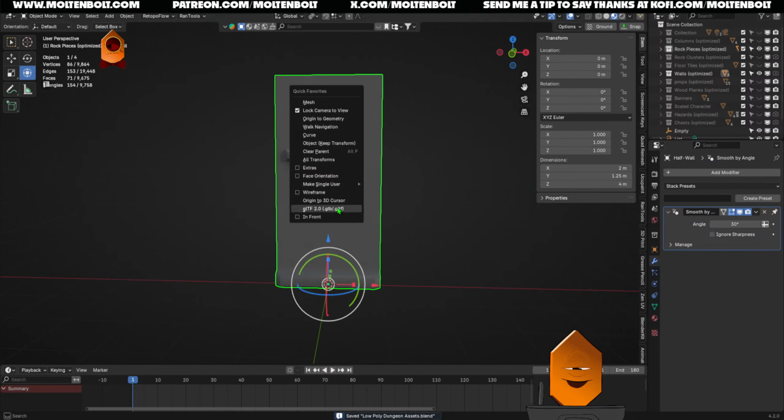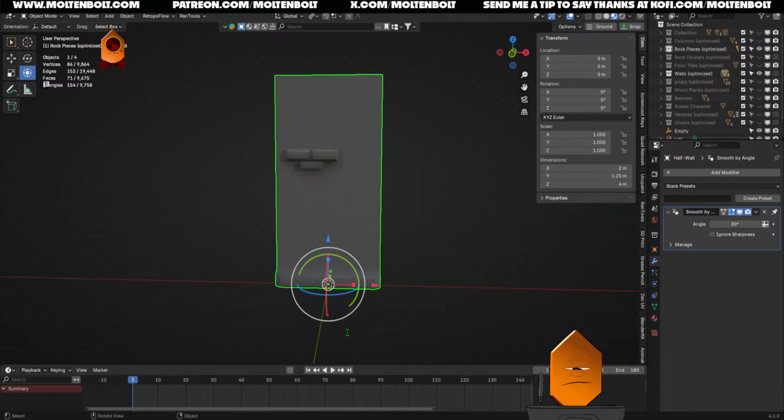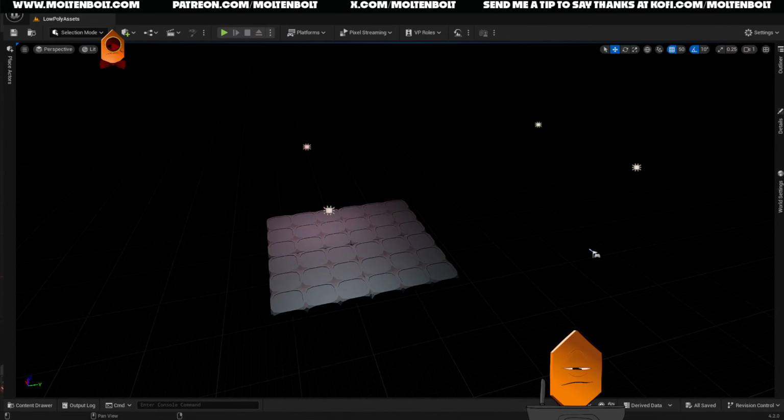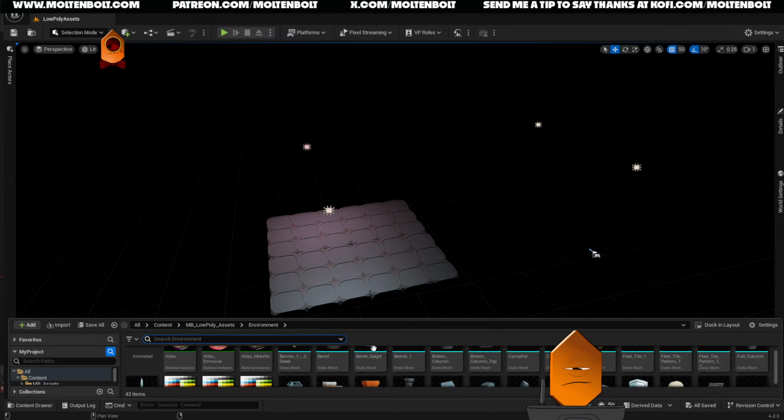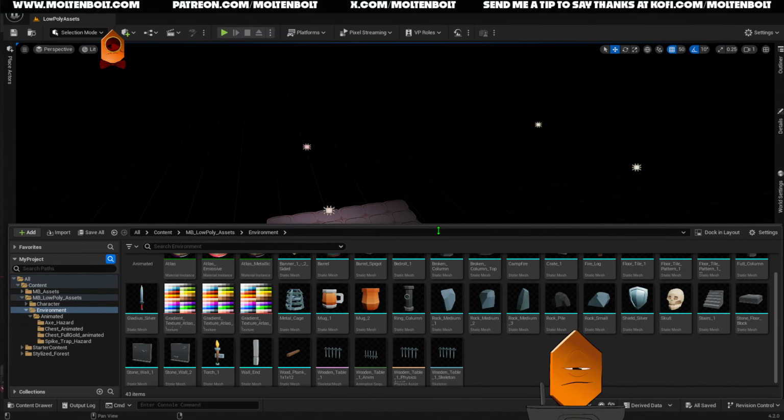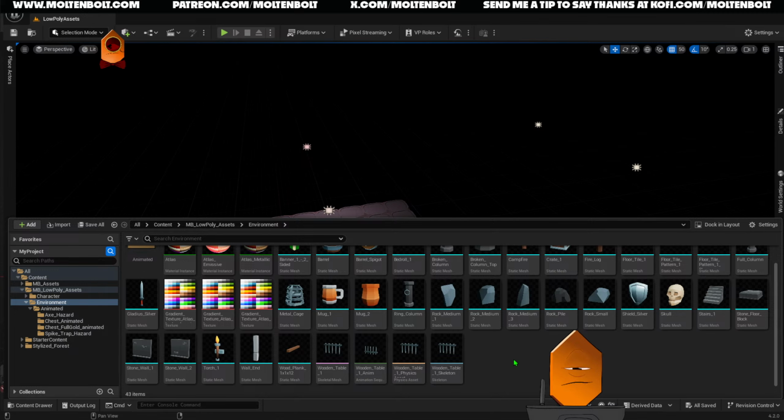So I'm going to export it as GLTF. I'm going to call it half wall. Yes, I know you cannot see when I'm saving things out, but it's just pretty straightforward. Half wall. Let's go to Unreal. Import this into our main body of assets. This is interesting. This somehow got imported as the wooden table.